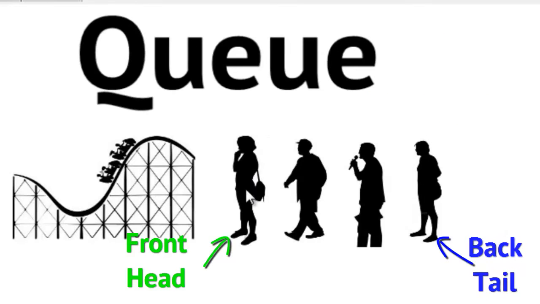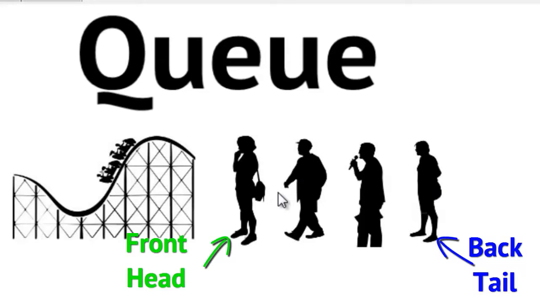The lady is still at the front of the queue, and this gentleman here that we just enqueued is now at the tail of the queue. So what we've seen here is that every time we do an enqueue operation, we enqueue the new thing at the end or at the tail or at the back. And that is a restriction or a constraint with the queue data structure, that any item that we're enqueuing or adding on has to be added on to the tail. We cannot add something to the middle. We cannot add something to the front. It has to be added to the tail of the queue.